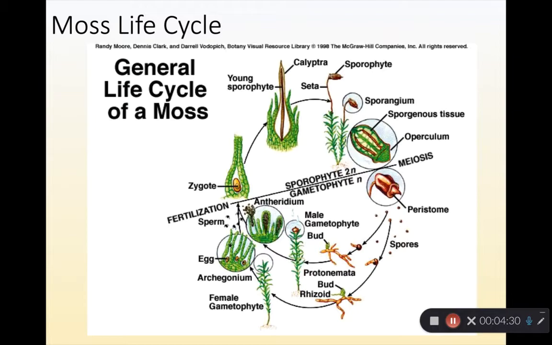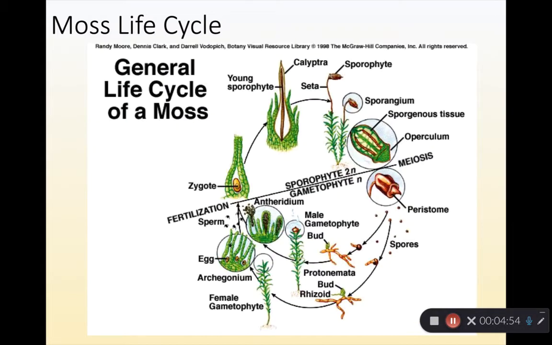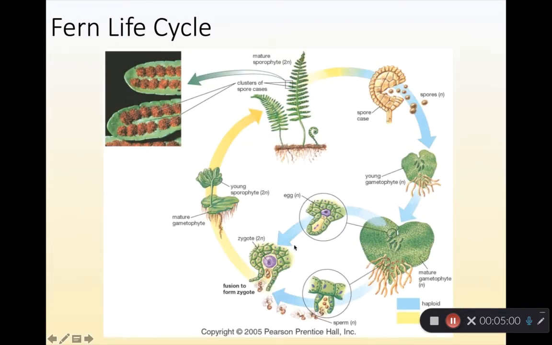So I'm not going to ask you to memorize all of these different life cycles, but what I want you to realize is that there is a vast diversity in how different plants have evolved to reproduce. What a moss life cycle looks like is going to be different from a fern life cycle. Both of these are going to require water to carry the different gametic parts to create your zygote, which contains both male and female parts so you can reproduce.